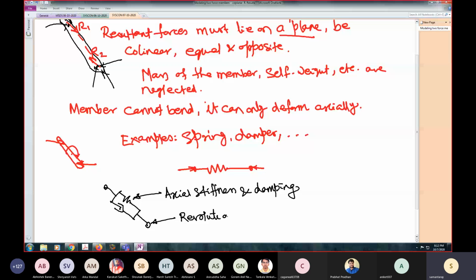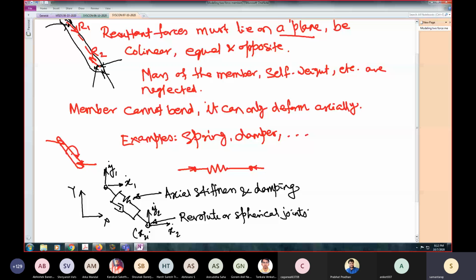Let's say this one's velocity is x1 dot, this one's velocity is y1 dot, somewhere an xy coordinate is there. This one's velocity is x2 dot, this one's velocity is y2 dot. Obviously, the position we know is x2, y2.